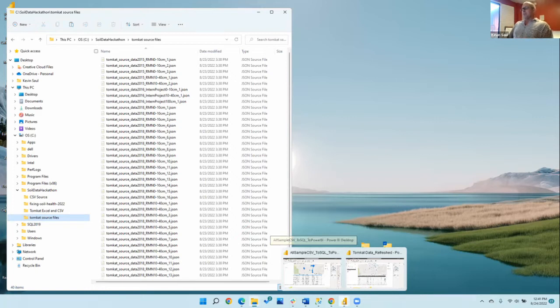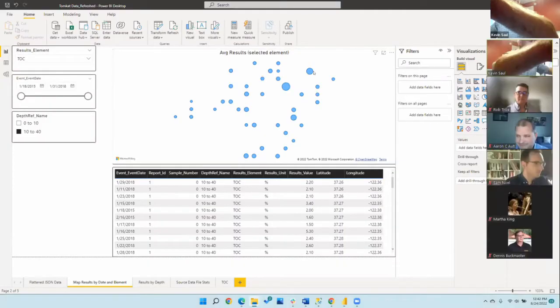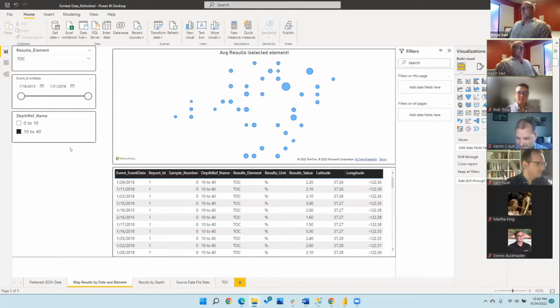I don't know how familiar everybody is with Power BI, but it's a tool from Microsoft. Sorry about that. Can you also see my screen?